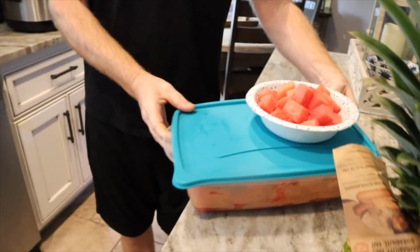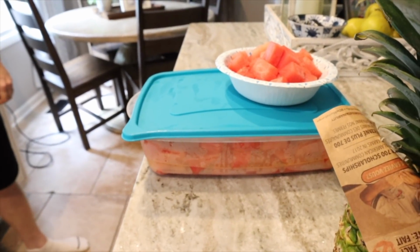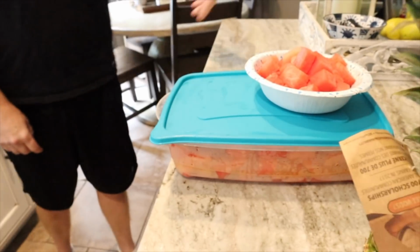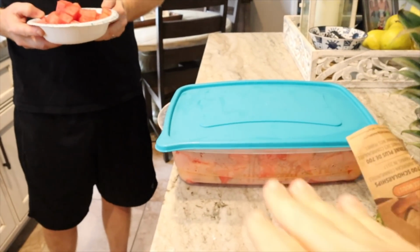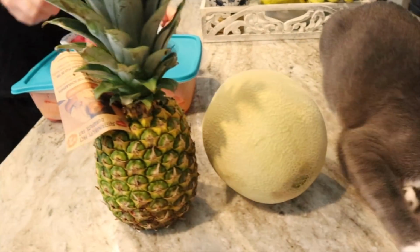Charlie went ahead and cut the watermelon yesterday because Athena wanted watermelon with her lunch. And we did as well. And the watermelon's actually really sweet. I just wanted to show. So I have all of this watermelon. So I'm just going to use that as filler for my fruit containers this week.